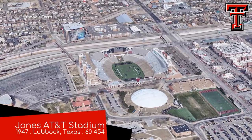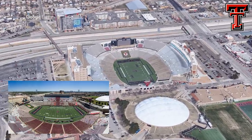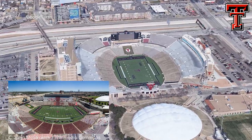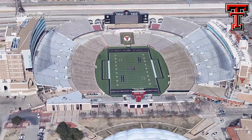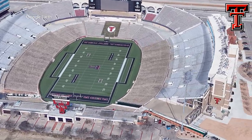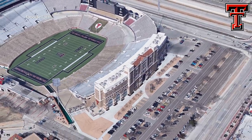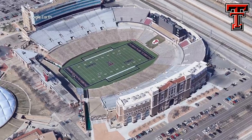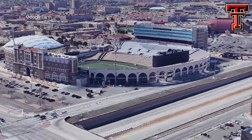Located deep in the heart of Texas is the lesser-known AT&T Stadium — Jones AT&T Stadium — home to the Texas Tech Raiders. It's a double-tiered bowl stadium with one end open that offers views of the campus. Perhaps the most remarkable feature of the stadium is the Spanish Renaissance-inspired facade, which looks fantastic. And it makes sense — Lubbock is not that far from the Mexico border.